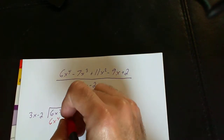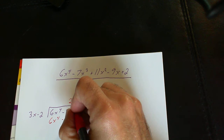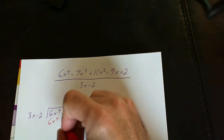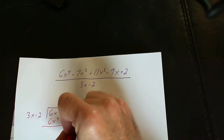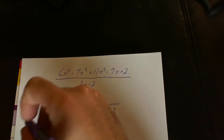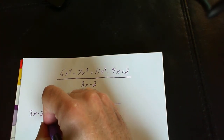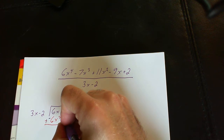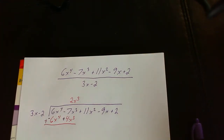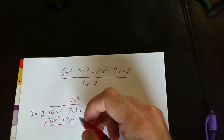Now you have to multiply it by 2. 2 times 2 is negative 4. x to the third times 2 is x to the third. Now, again, I am going to subtract, but what I like to do is change this to an addition. That becomes a negative, and then this becomes a positive. I just think it's easier to see. You don't have to do it that way if you can figure out whether you're positive. I think it's easier to subtract that way.